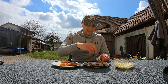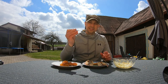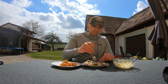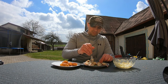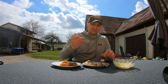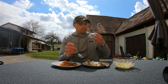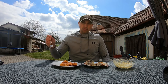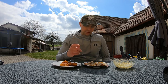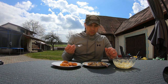Here's the rudd right here. Do the same thing. Get that back meat because there's no bones in there. And I'm going to try this without the sauce just so I can taste the actual fish better. Pretty good. Pretty good. That's actually better than the roach. It's not as fishy and a little bit firmer than the roach. The rudd is a little bit firmer and not as mushy than the roach, which is actually what Vlad told me. So maybe he's already planted that seed in my head. But overall, I think the rudd is a little bit better than the roach.